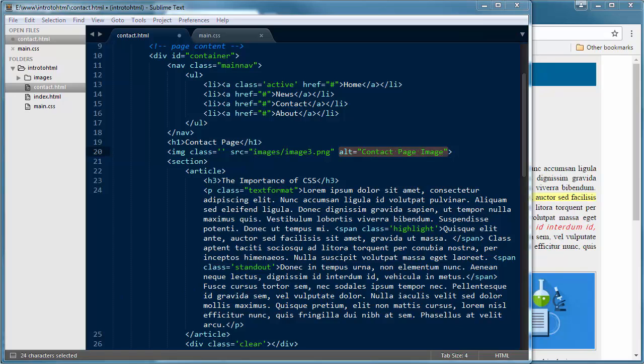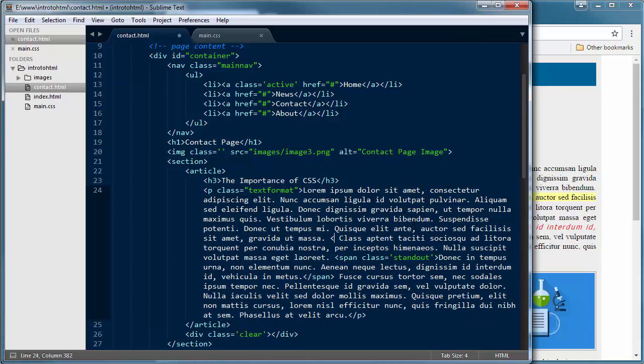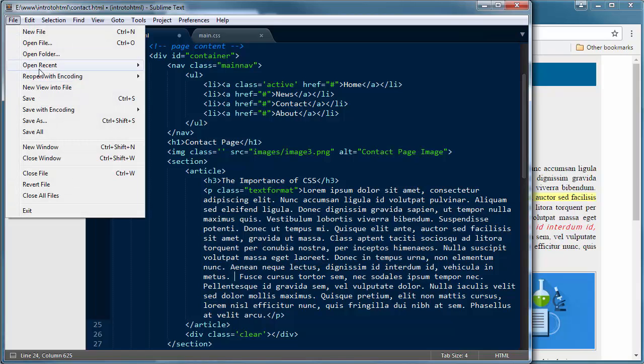I want to go ahead and remove my span elements from these paragraphs. So I'm just going to go ahead and take out that opening span element. Let's go ahead and take out the closing span element. And again, I'm just cleaning this up because I want an additional page, but I don't want all this additional information in it. So I'm just cleaning up my page to make it basically an image with some paragraph text. Let's go ahead and save all those changes.